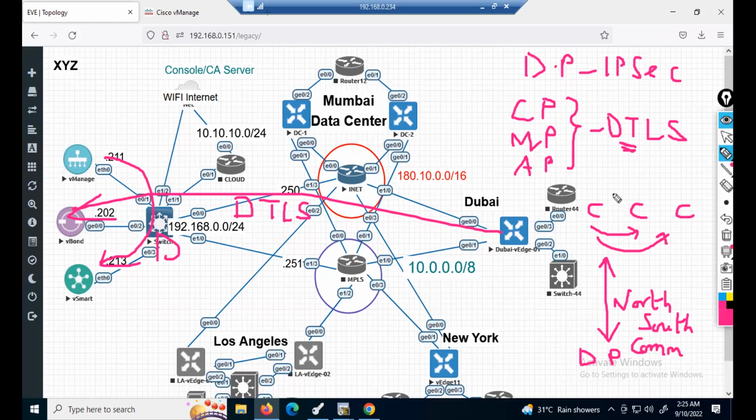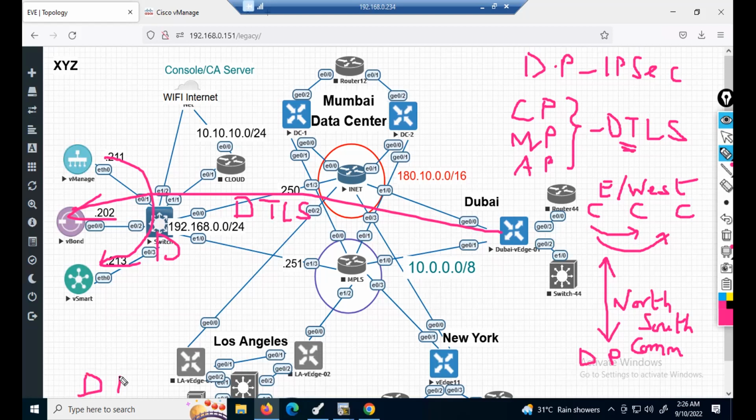And what about controller to controller? They are almost on the same plane, the same level. That's the reason this is called east-west communication. East-west usually means the communication between the controllers, whereas north-south is basically the data plane. Because originally, in the very beginning, SD-WAN wanted to decouple, right?